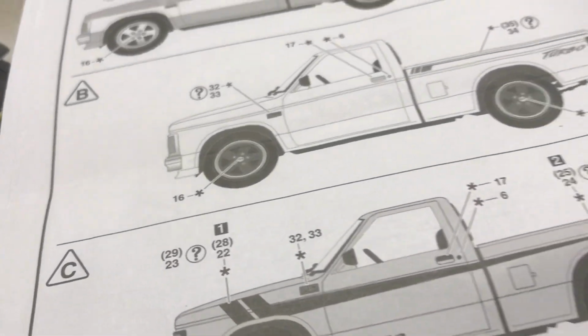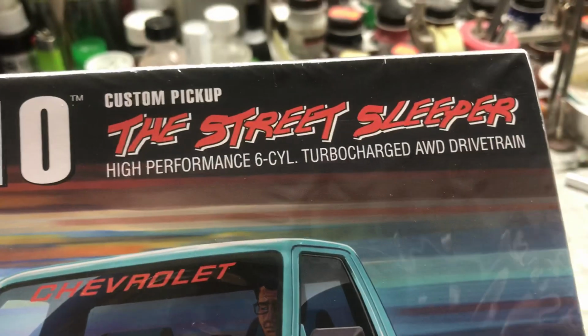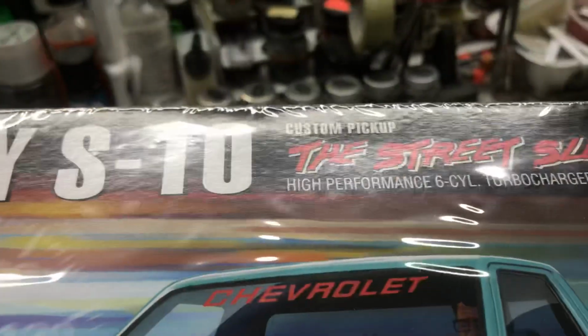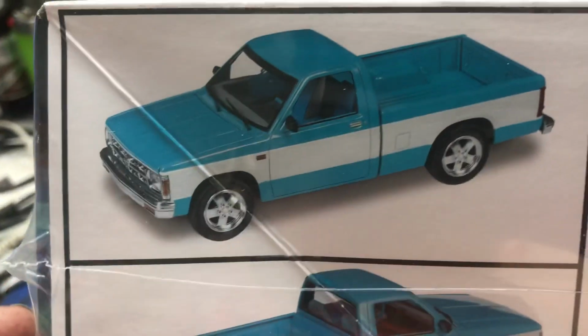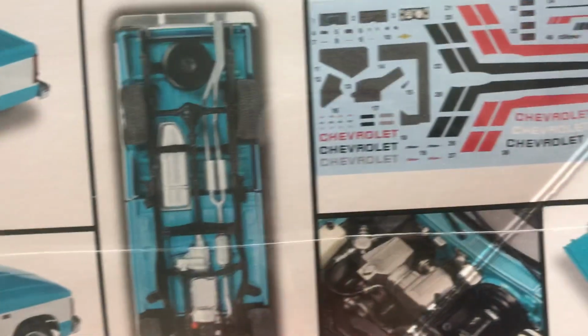The box does show, you know, it is a street sleeper. High performance 6-cylinder turbo. All-wheel drive. I wanted to show you a couple versions on the box. You know, that turquoise color looks pretty good.